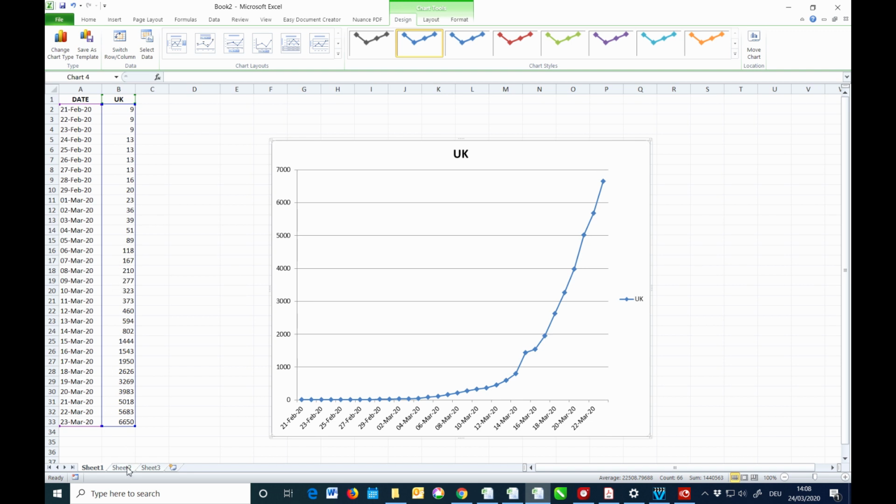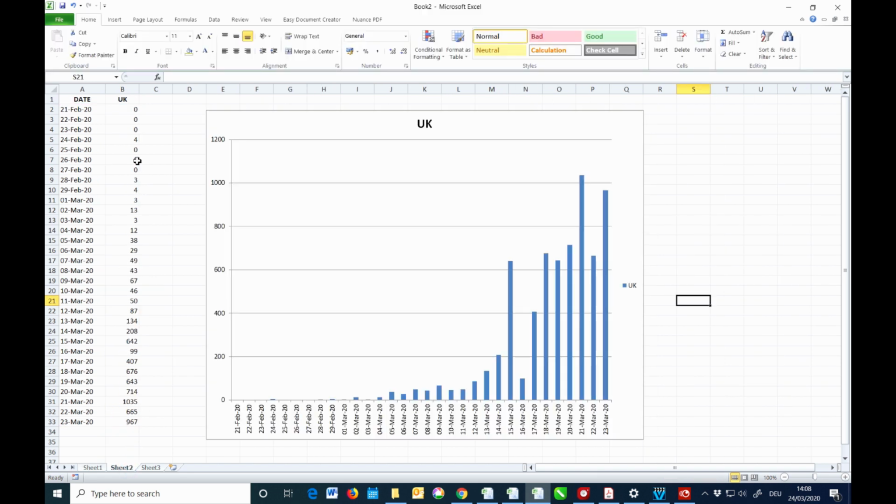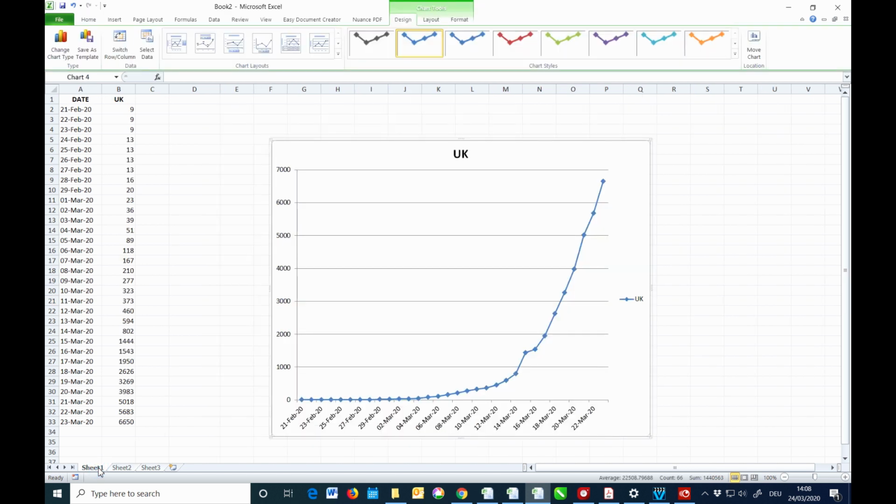What you could look at is the number of cases that occur or that are recorded every day, and this is a chart that reflects that number. But it's up to you. It's whatever is best for you.